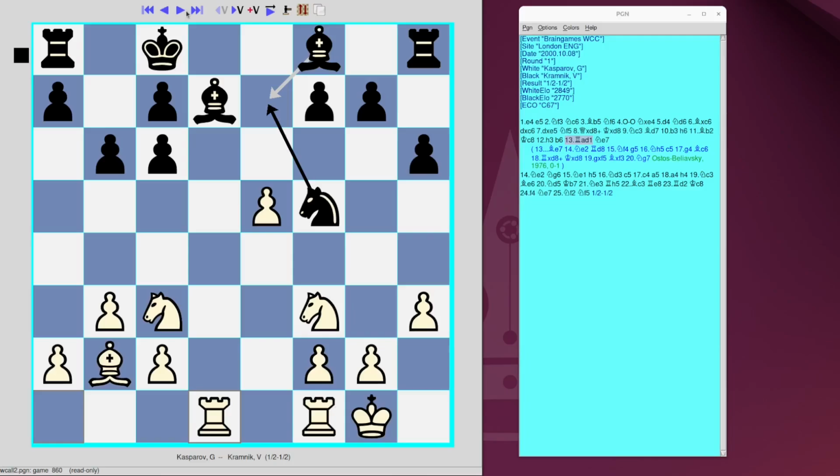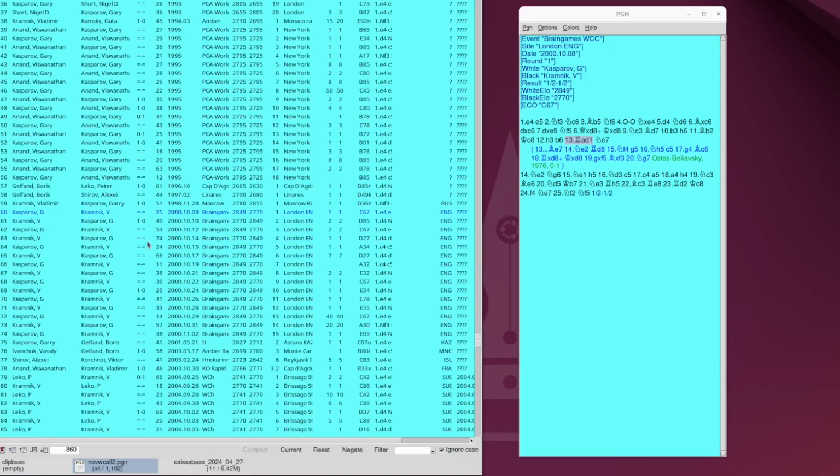But it was still 25, 26 moves of prep, which presumably both he and Gary knew, and then he actually understood the endgame a bit better by studying a lot more, and Kasparov could not break him down. So that's an example of a novelty which everybody's kind of familiar with.